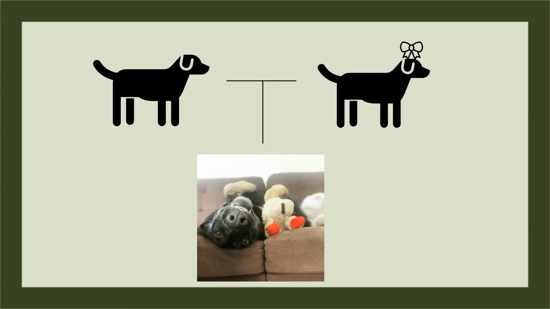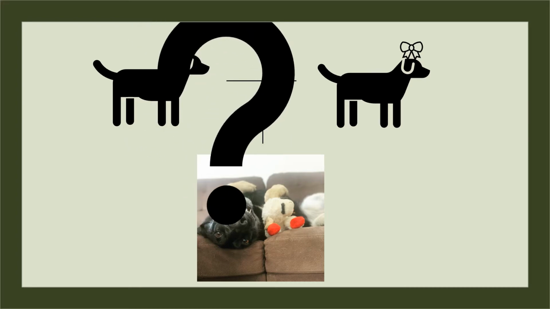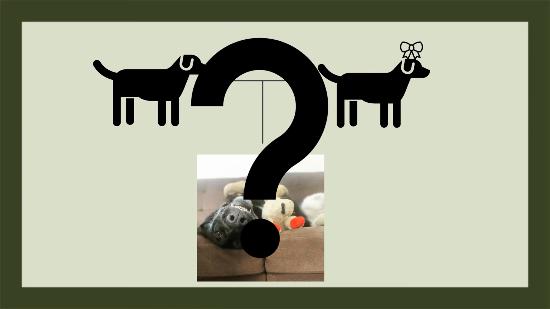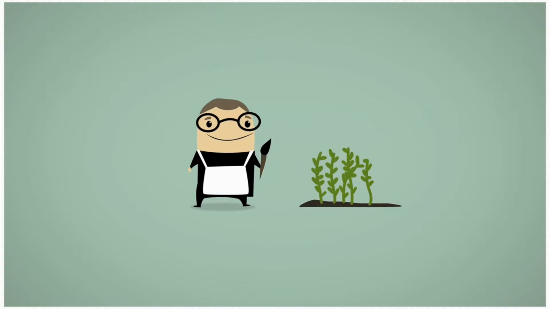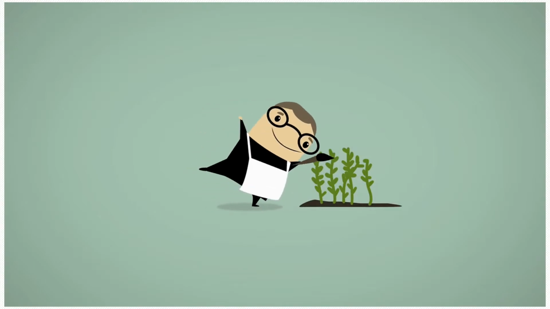Now, the question that we need to answer today is, could Sessa's human parents, using their knowledge of Mendelian genetics, determine what Sessa's dog parents could have looked like? Is that something that we can do? Now, to answer that question, first we're going to have to review Mendelian genetics.